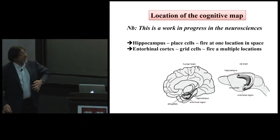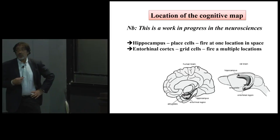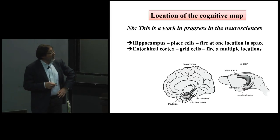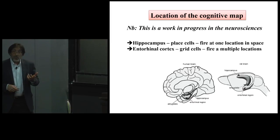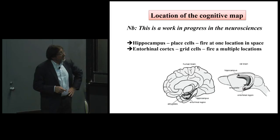Now, recently, there's been a lot of progress in the neurosciences in understanding the origin of cognitive maps. And this work was actually the subject of the recent Nobel Prize in Medicine in the fall. Around 1970, a researcher named John O'Keefe, studying rats, looked at a place deep inside the brain called the hippocampus, which is also the area responsible for future actions, imagining, and also episodic memory, memories you can call up at will, but also the site of something called place cells.